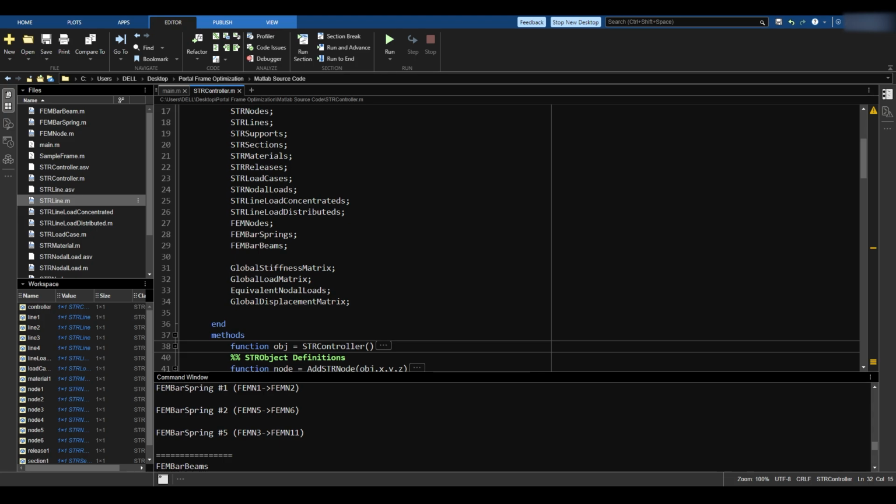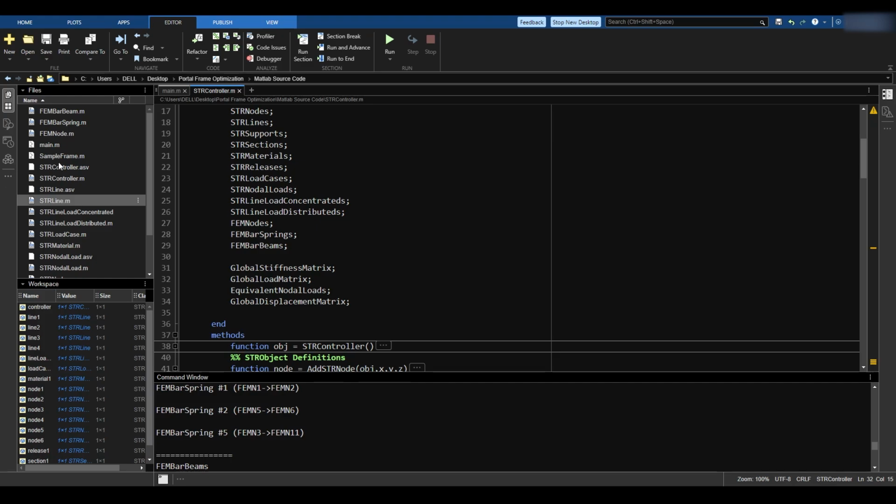What about the equivalent nodal forces then, or loads? Now I'm giving a prediction. I will blunder the name of it somewhere. I will call it equivalent nodal force somewhere, and I will get an error in MATLAB telling me that it's called nodal loads. That's my prediction. But still the question stands. What about the equivalent nodal loads? The equivalent nodal loads are going to have the same size as the global load matrix, because it would have, once again, an entry for each degree of freedom and for each load case.